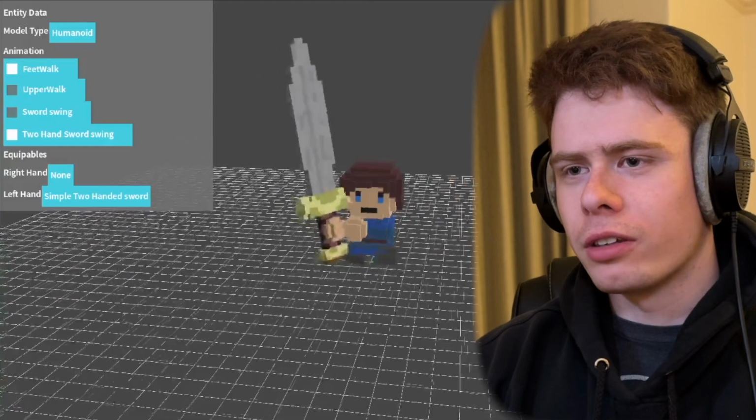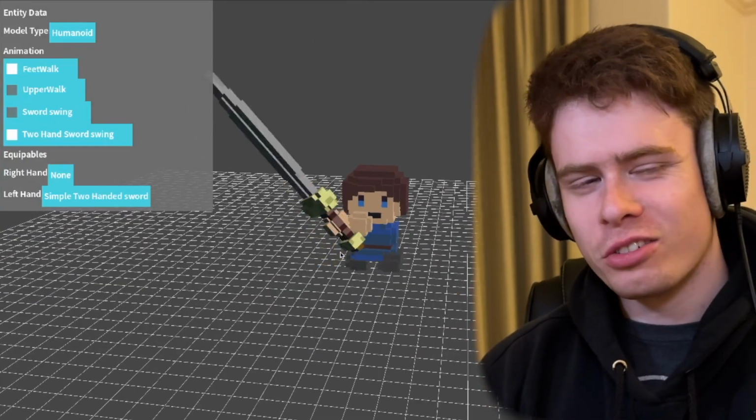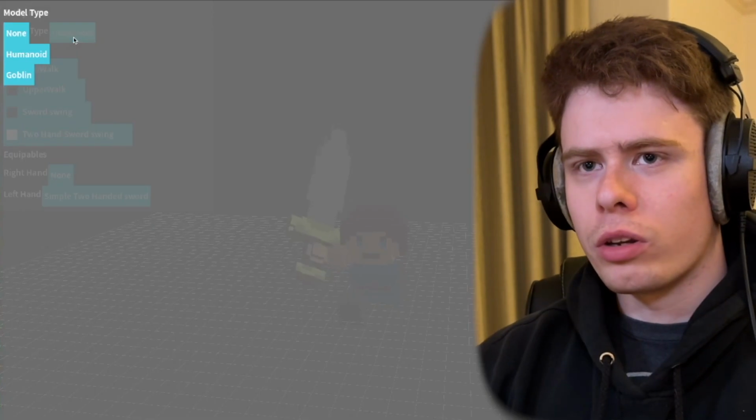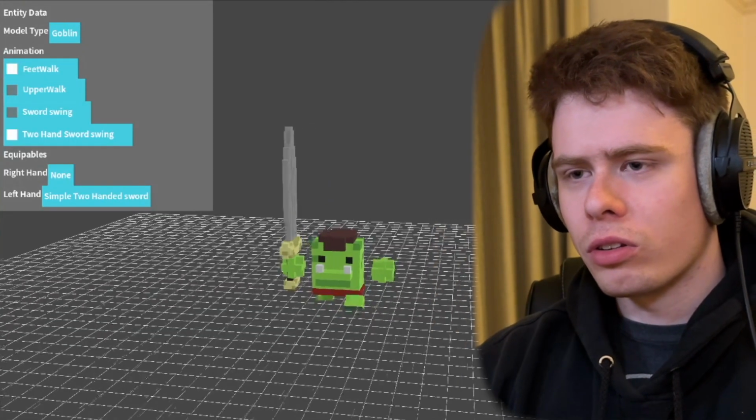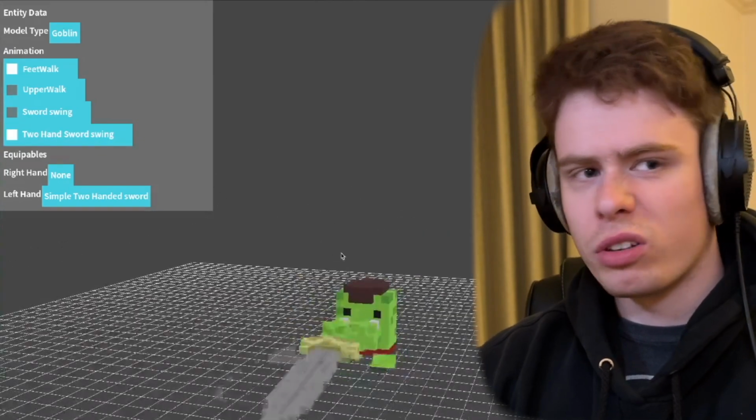That looks so lovely. This was all done by hand. This was not done in Blender, and it still looks okay. So yes, that's all quite nice, and I can get the goblin to do the exact same thing. So he can hold the sword, and he can also do the animation. It all fits quite nicely, really.